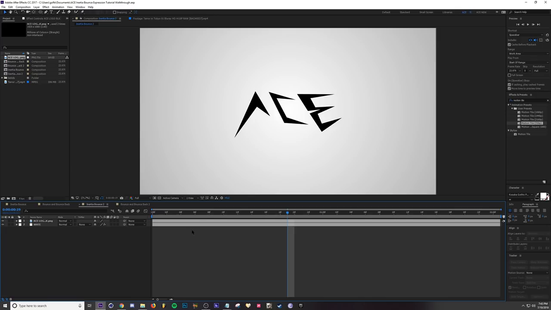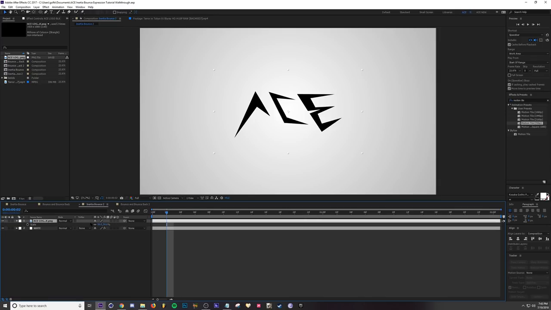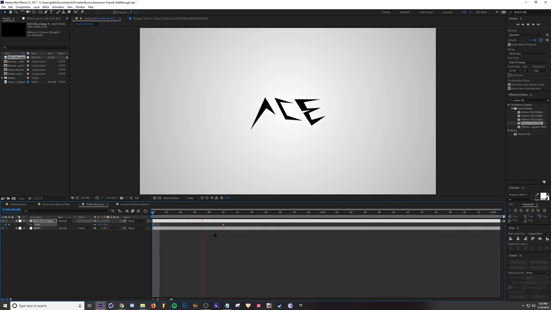Okay, so let's get started off with this more simple example, which is just scaling my logo. So I'm going to go ahead and select the layer, press S, and then I'm going to move this keyframe down about here and then scale it down. I'm going to go all the way to zero. Okay, so now we have this, which is extremely boring. So I'm actually gonna scoot this keyframe over just a little bit.